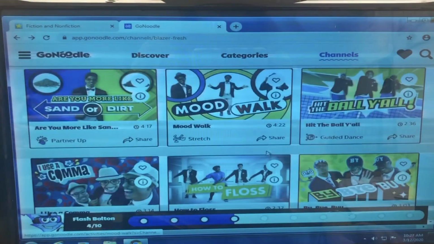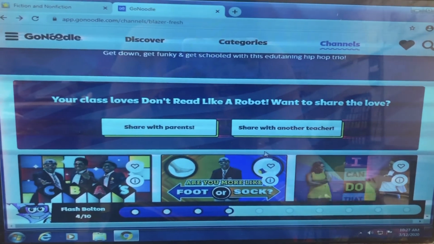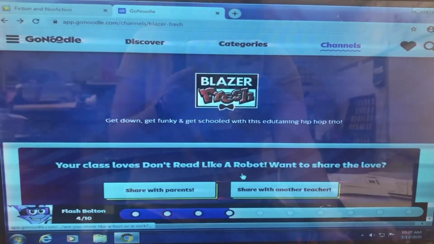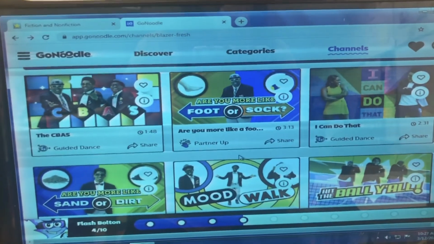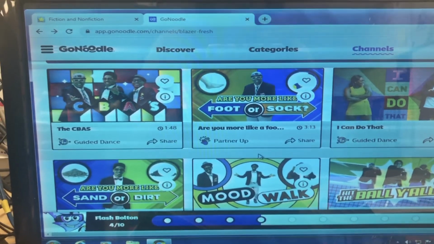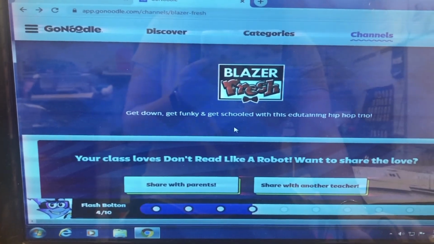So when the video is over, this screen will pop up and you'll click quit playing. And then you can go on. It'll usually show a little monster thing that's growing, and you can click keep playing if you wanted to do another one. You can do as many of these as you need to. I suggest keeping them under 5 minutes though, so then you can quickly get back into focus on the academics with your child.